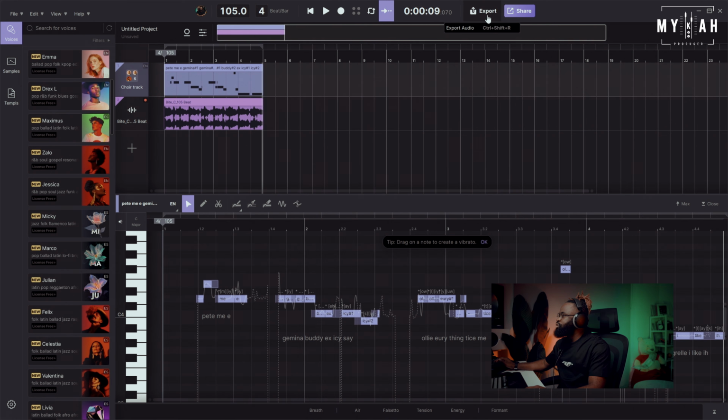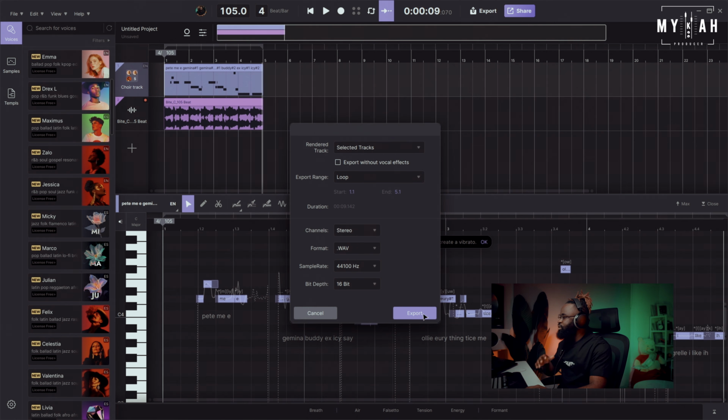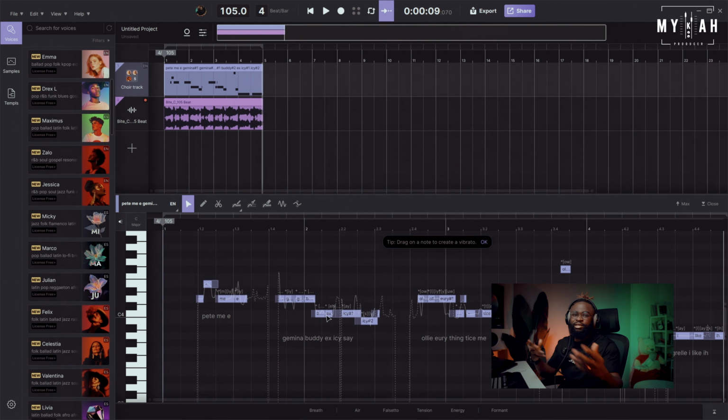And when you're done, you could just export the vocals, and you can just then drag it into your workstation like FL Studio and play around with it. So you could actually use this to create vocal samples in case you're working on a sample pack and you want to create vocal melodies. You could actually just use A Studio to create some amazing vocal melodies.